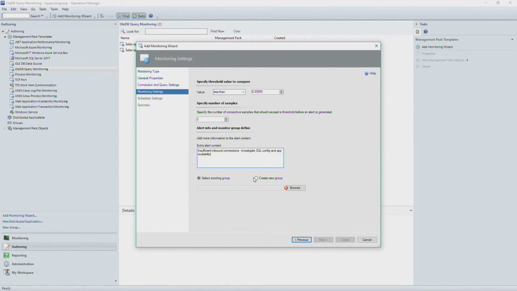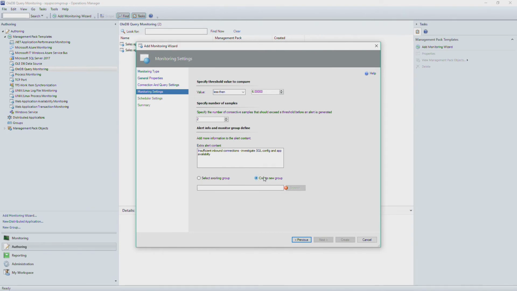What I can do is create a group. I can click the create a new group option. And then what it will do is create a new sort of top level container for that. Both those objects go underneath it. And then I can do health rollup and monitoring on that top level object rather than each database independently. So it's a great way of sort of aggregating the results across multiple different servers. This picker, I should point out, works only against groups created by this monitoring wizard. So the first time you run this, you will have to create a new group.